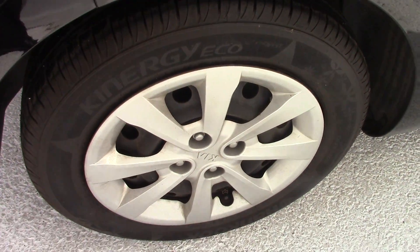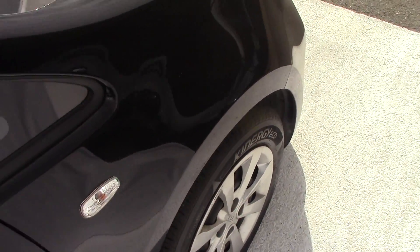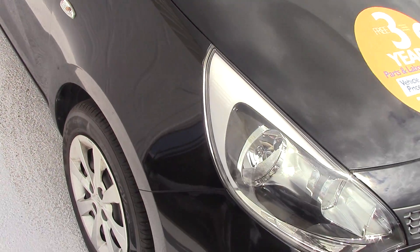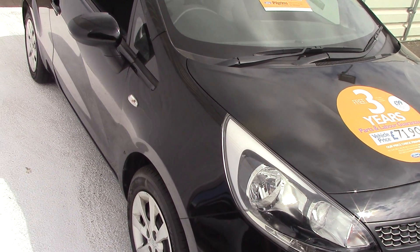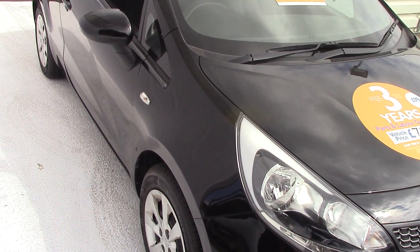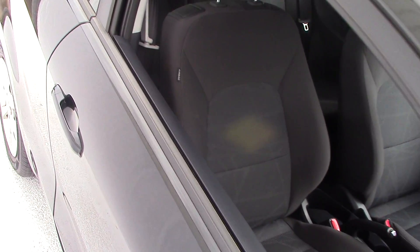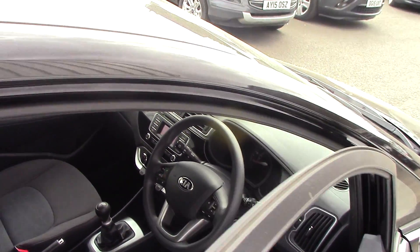Going to the wheels again and then going down this side of the car — you can see it's in lovely condition. Because of the CO2s, it's only £30 to tax, and it's a one-owner car with a service history as well. Believe it or not, it's only got just over 6,000 miles on the clock, which is absolutely fantastic for this age of car.